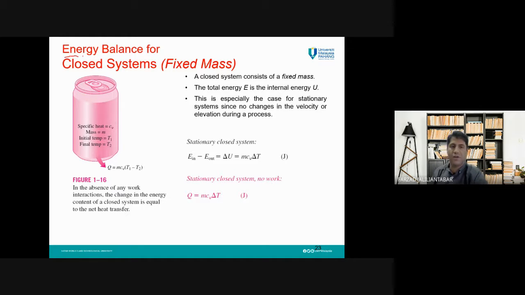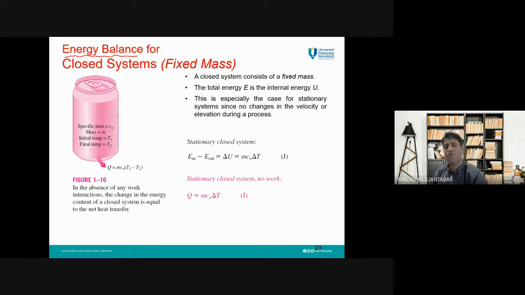First, we are going to write the energy balance equation. As you know, the heat balance equation, actually, for a closed system. A closed system can be like this: a can of liquid, which we know its temperature, we know its mass, we know its boundary, and we know the mass remains constant during this heat transfer process. Imagine the temperature is 10 degrees Celsius.